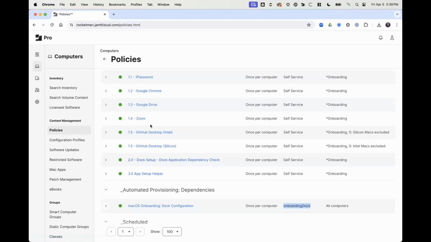So that's kind of a quick demo of what this looks like. I don't have time to go into a lot of the scripts we put together, but that's the methodology behind it. Use macOS onboarding, add policies that do more advanced stuff to the workflow, including things like Swift Dialog, DEP Notify, or anything else that we do.